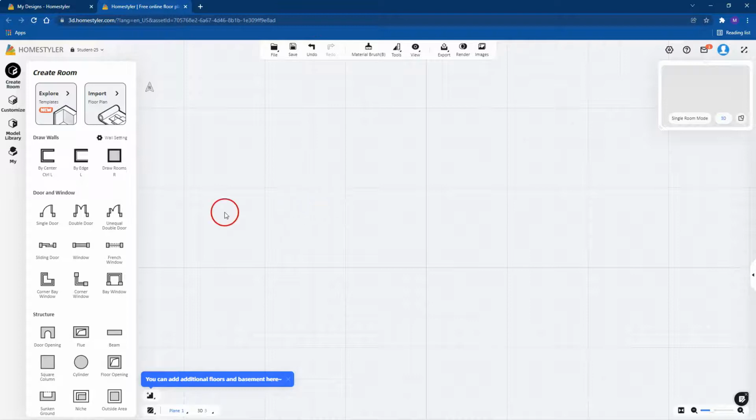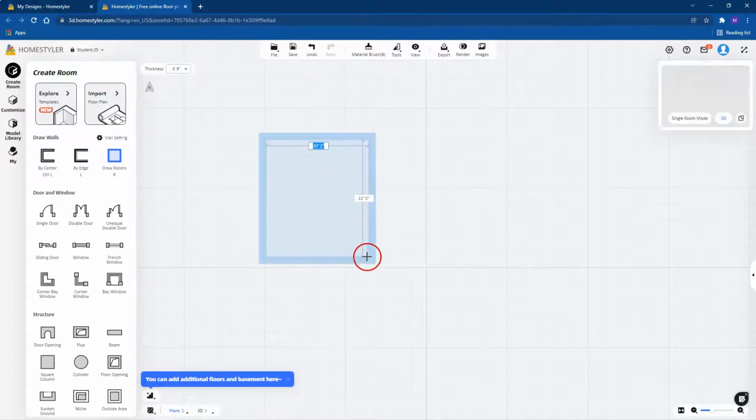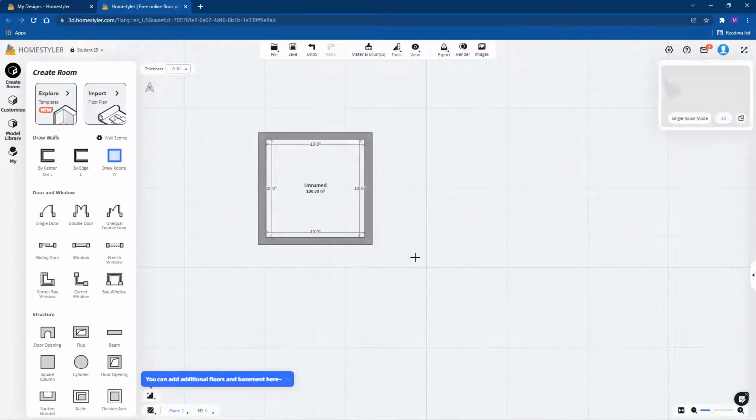If we know the dimensions of our room, and we want to draw a large room or a bigger room all at once, this will draw a square, and we can actually drag those. And if I wanted to make a room that was 10 feet by 10 feet, I would put 10 feet in that box and hit enter, and then 10 feet in that box. Use apostrophe for feet. And it draws that by 10 foot, and it's actually put a default floor in there. So we could start off by doing our whole outside room if it was a square shape.